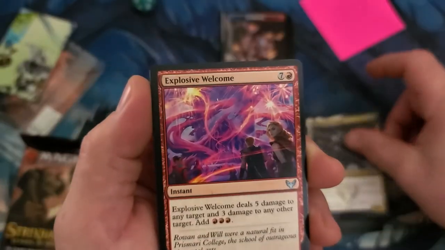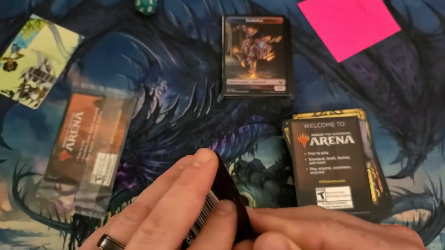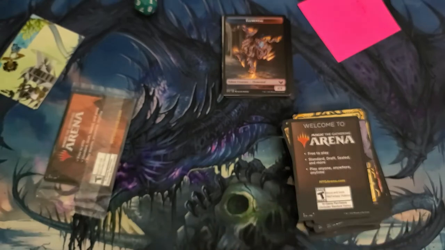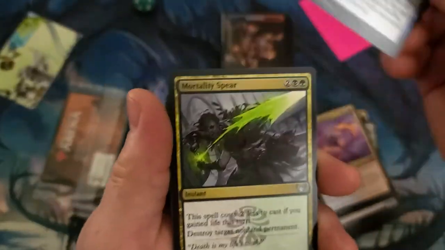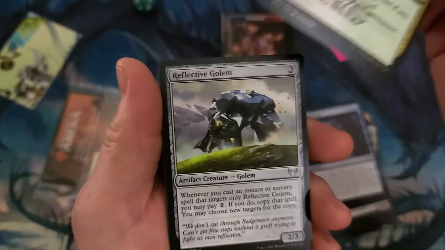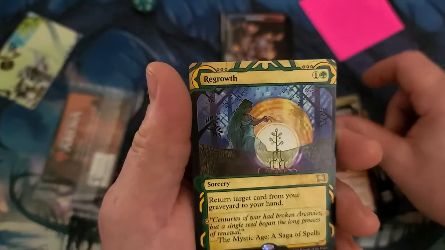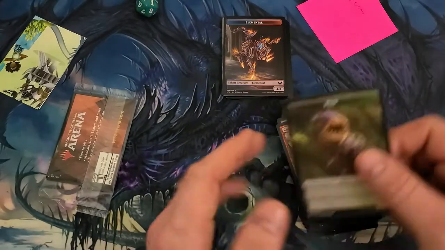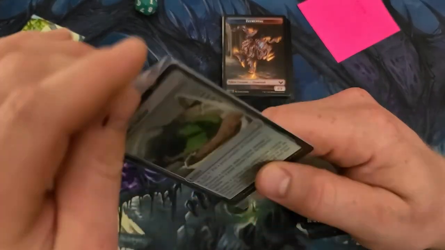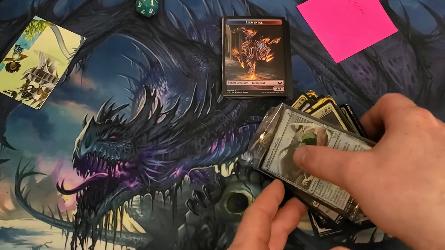We got the Ink Duelist, Explosive Welcome, Expressive Iteration, Radiant Scroll Wielder, followed by an Eliminate. Alright, final pack before we see what your promo card is. Chest of Talents. Okay, Mortality Sphere. Reflective Golem. Conspiracy Theorist. And a Regrowth. Alright. Sure. Followed by a Relic Sloth Foil. Alright, and your little promo card here is going to be a Strixhaven Stadium. Also, well, there's that.